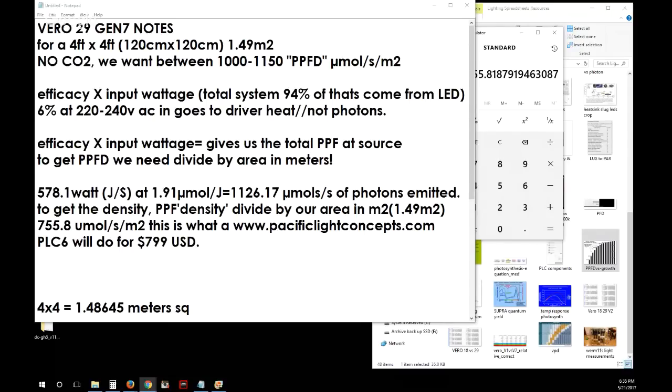Most drivers, PLC all the way. It's 1.91 micromoles per watt at 120, 1.97 at 277. It all equals the same. Oh, okay. I wasn't aware of that. All I'm operating off of is this Instagram post and that information. So I think we are in the ballpark, though.